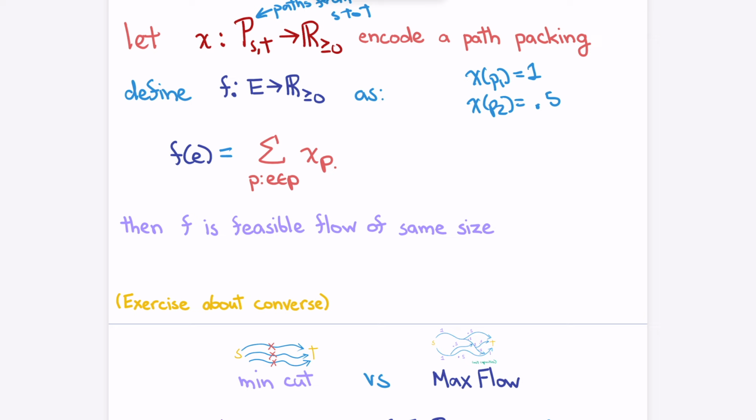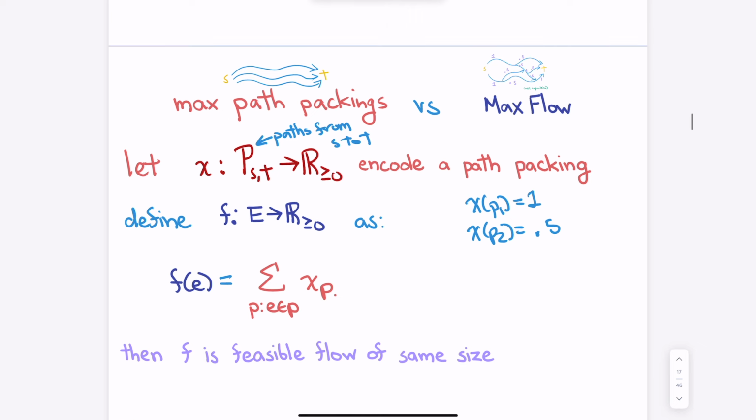Okay, so we can think of a flow, for any solution of the path packing problem, as reflecting how much of the edges are being used. And now we can double check things like the capacity constraint, right? For the path packing problem, the capacities were saying, oh, only 5 paths can use this, which means that you're going to only have 5 units of flow along that edge when you add things up. Okay, so capacity is more straightforward.